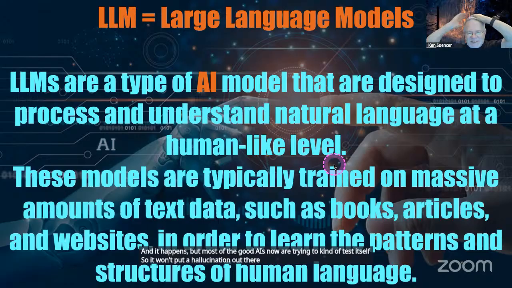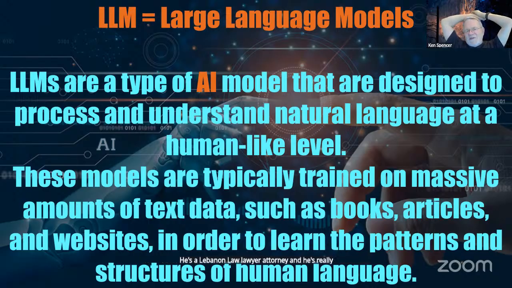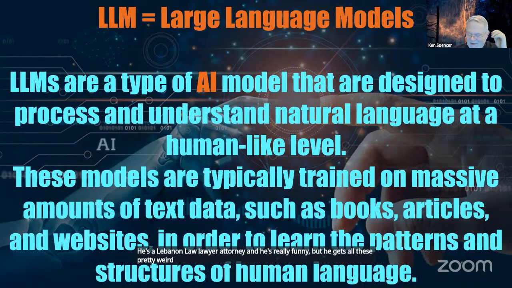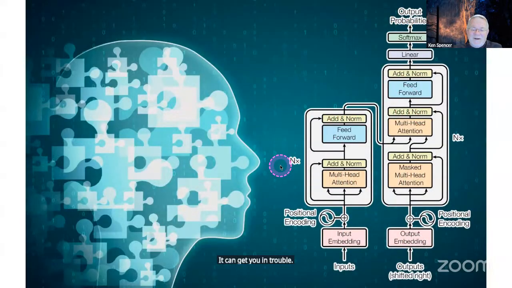I remember one story from a podcaster I listen to who was really good. He's a lemon law attorney, and he's really funny, but he gets all these pretty weird stories. One attorney had AI write a brief for him, and it cited a case that wasn't a case. And when it got to the judge, the guy said, well, gosh, I'm sorry, the AI did it. Well, no, when you submit a brief to a judge, you're attesting that you researched it, so it can get you in trouble. So just be forewarned and be careful.